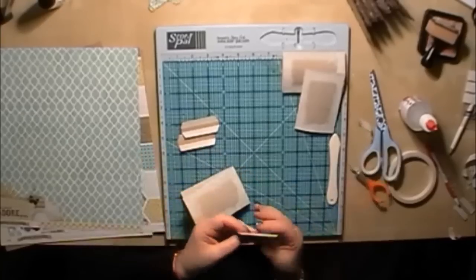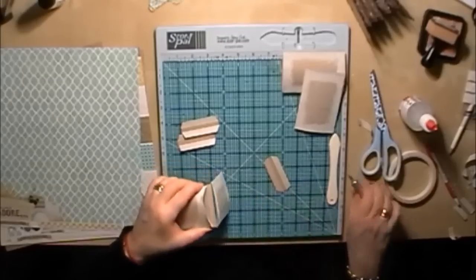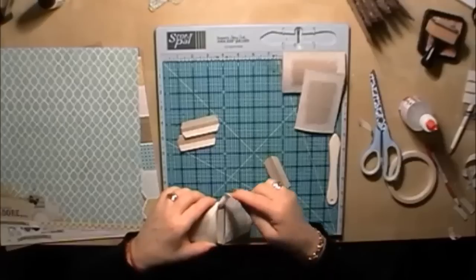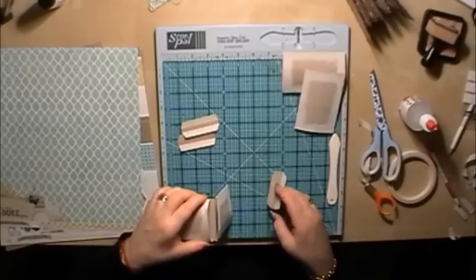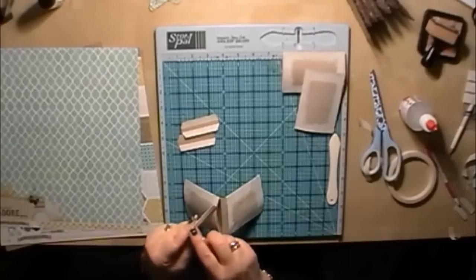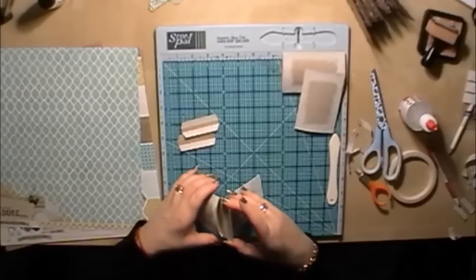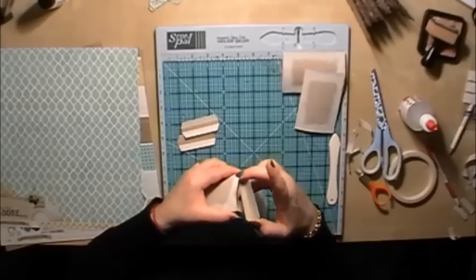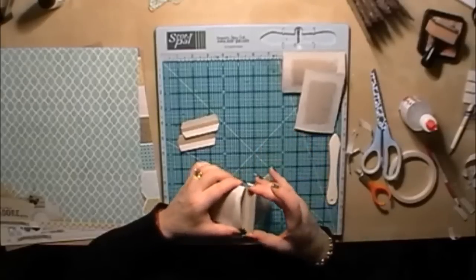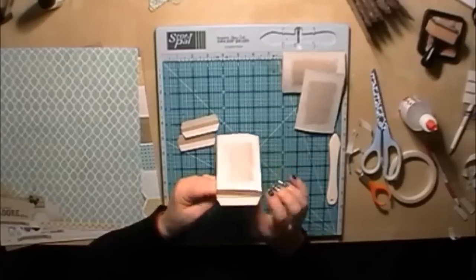Take another piece of tape off, open up that edge, and for this next one we're going to take off the other side of the cardstock too. The other side of the cardstock looks a bit fiddly, but at the end it sits beautifully and makes a nice mini album with something you would normally throw away. Both of these are off — this side and that side. You just have to be a bit patient and careful and push them together. There you go — that's your second one.